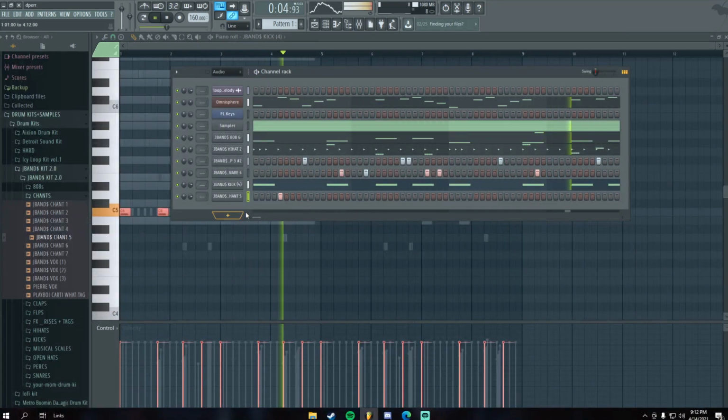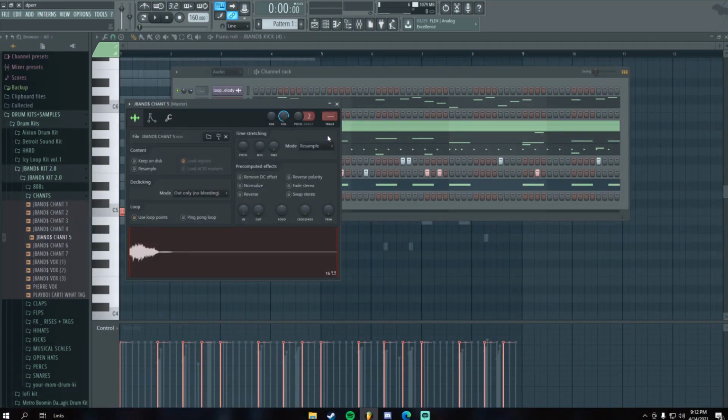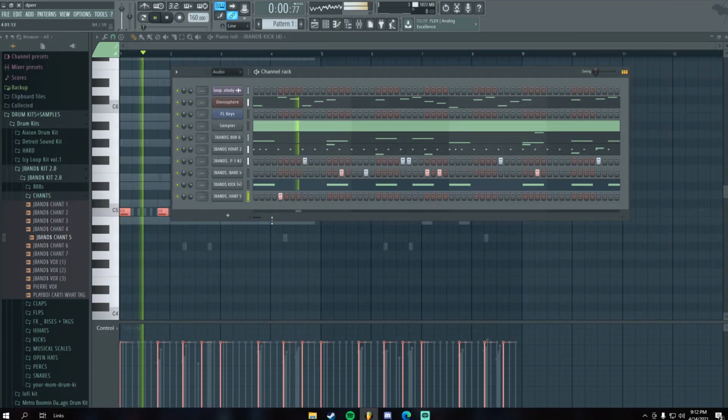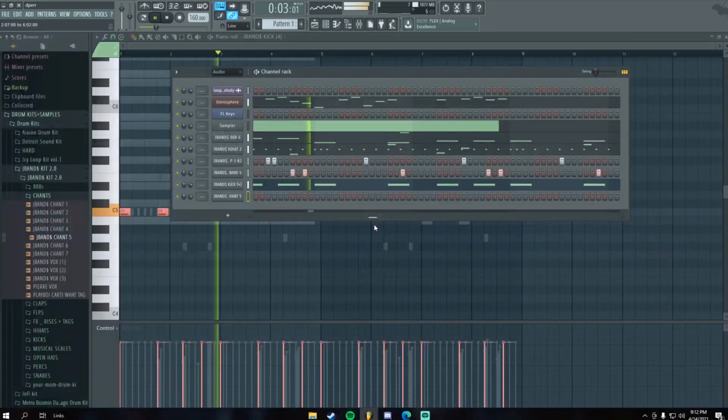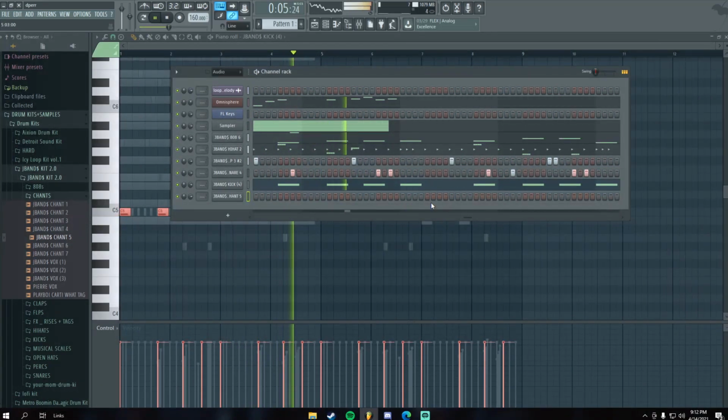Okay, that's a perfect example of how loop points are bad. As you can see, I've only clicked it in once, but you can hear it multiple times, and that's because it's looping. So if you turn that off, that'll fix your problem, and it's only going to play once. See how it's gone? Fixed it.